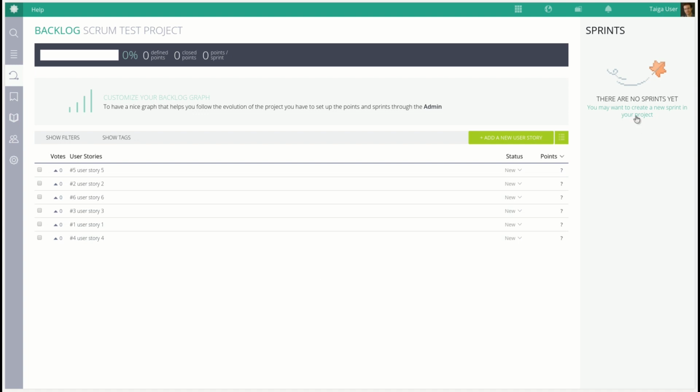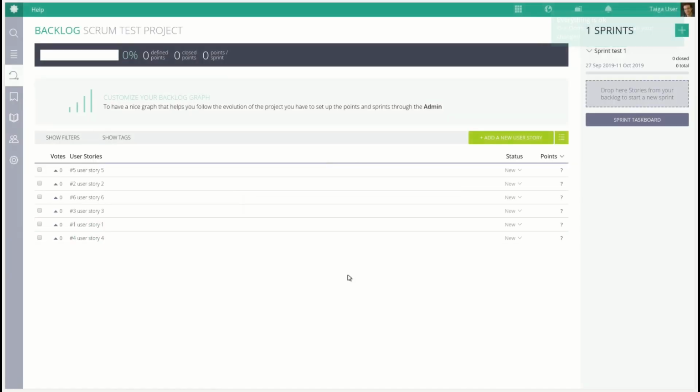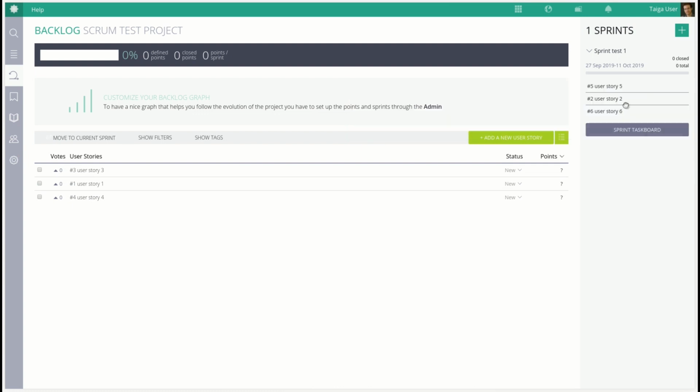And then I'm going to create our first sprint, sprint test. Taiga is just suggesting dates based on the information Taiga has about the project. These are fine. Two-week-long sprints are the default Taiga selection. They are really convenient. So there we are. And let's go and select the three highest priority user stories, and there we have it.